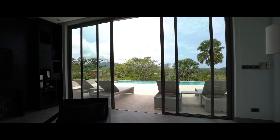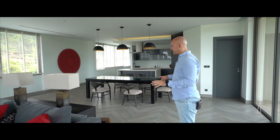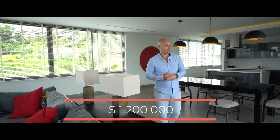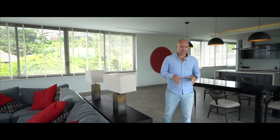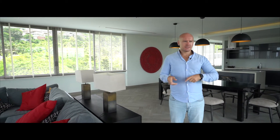So we have a 435 square meter penthouse with two bedrooms and three bathrooms. You have a ready-to-move-in furniture package — it's perfectly done, with just a few small things to fix. The price on the market is 1,200,000 US dollars, but we can negotiate and arrange an installment plan. This penthouse is available for sale and for rent. For rental prices depending on length of stay and month, text me in the comments.